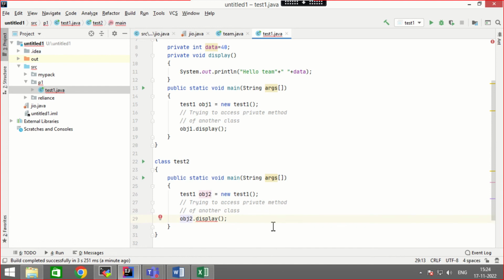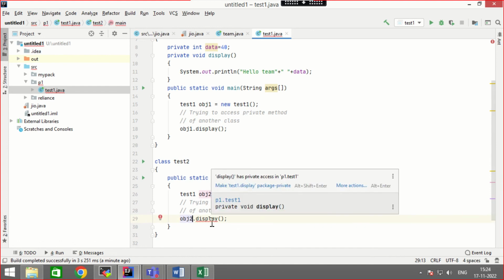But it's throwing an error. See, this method is private, so you cannot access it.